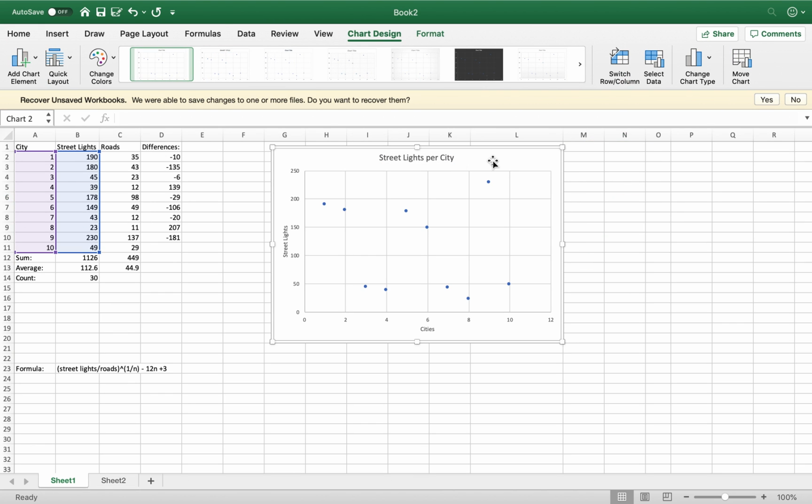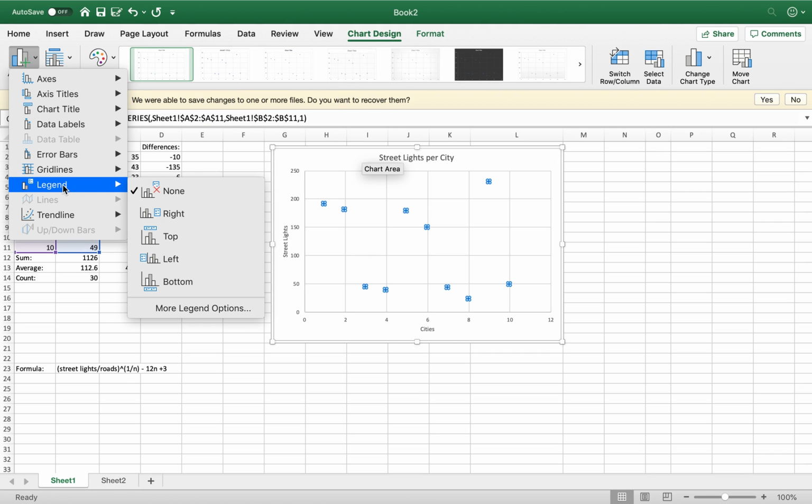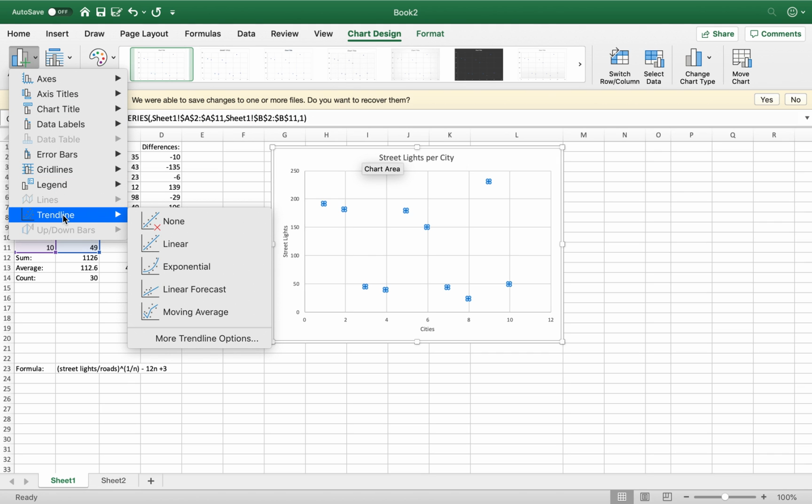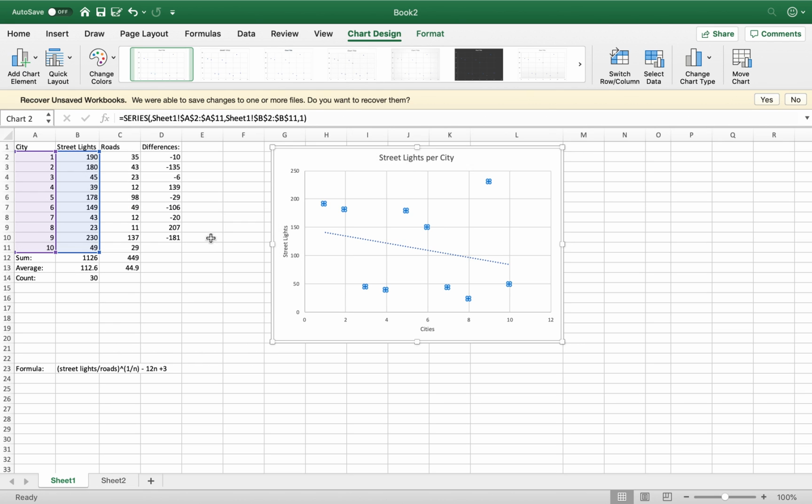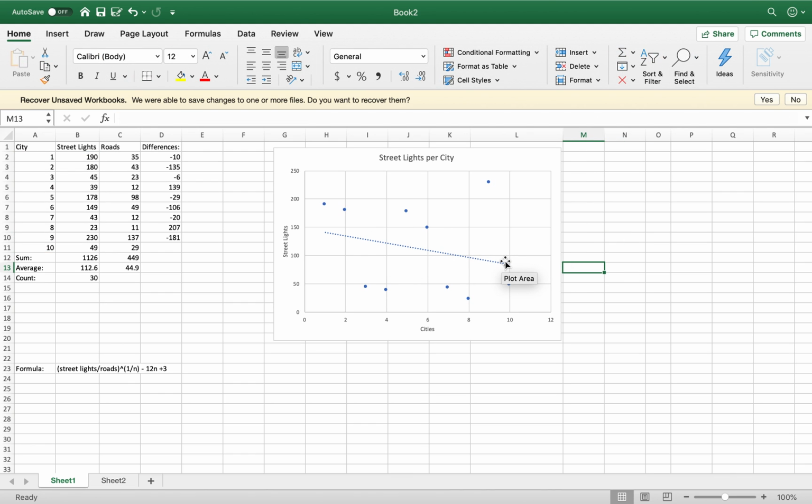Another thing you're going to have to do in the lab is add a trend line. To do that, you click on these little data points, add chart element, trend line. And then here you can choose a couple different types of trend lines. For the lab, you're going to want to choose the one that looks like it fits the data the best. In this case, I'm just going to show you the linear one. All it does is fit a line as best as it can to the data. So obviously it doesn't fit very good here. Ideally, these points would be really close to this line, but this is because I just made up this data set and it doesn't work very well. But that's how you add a trend line.